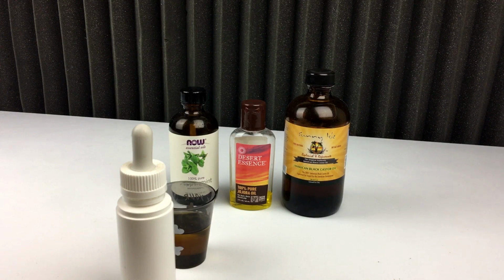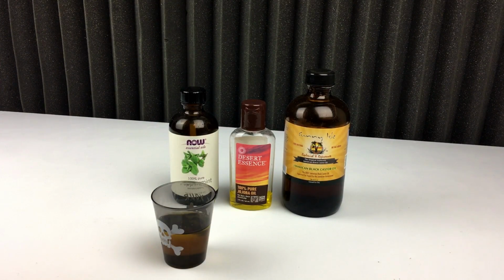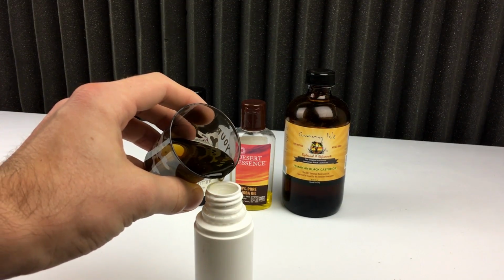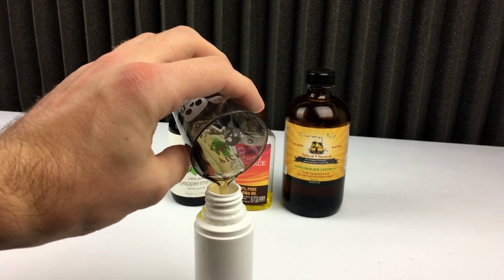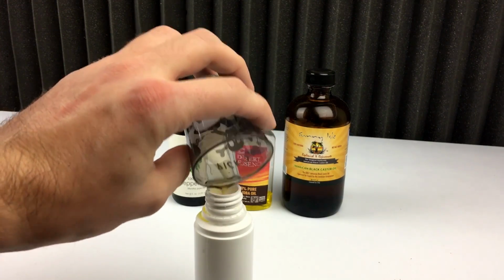So I'm going to get started now. What you're going to do first is take your carrier oil, whether that be jojoba oil, castor oil, or both, and go ahead and pour that into your container. Hopefully I can do this without spilling it everywhere. I guess we'll find out. Oh, nope. Oh, God. Alright, well, I did spill. I did spill some of it there. But not a massive amount.